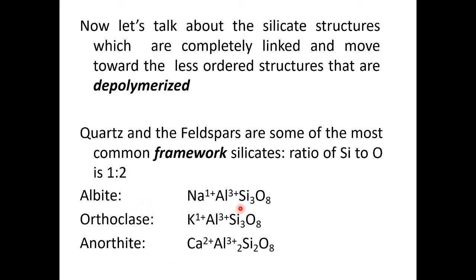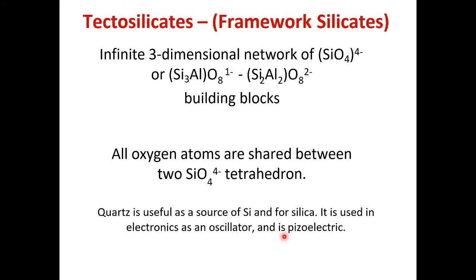So we can see that the structure is becoming more complex, and the ratio of silicon to oxygen is 1:2, which means most of the oxygens are shared by the tetrahedra, right? We'll see how it happens. Here, with this silicon, the aluminum is replacing one of the silicon. So there are actually four silicon. So 4:8 means 1:2. In this case also 4:8, 1:2. In this case there are two aluminum replacing silicon, so 4:8 means 1:2. So the ratio is maintained. Okay.